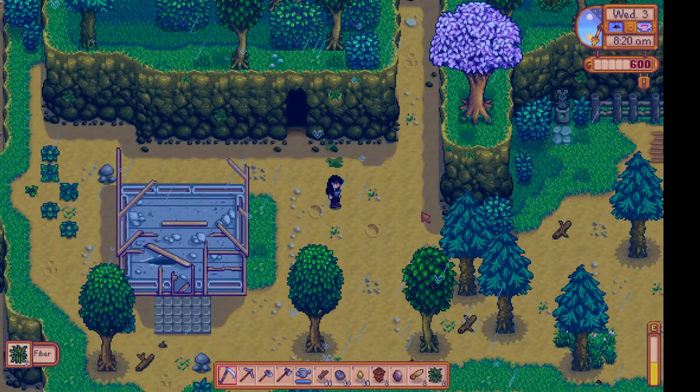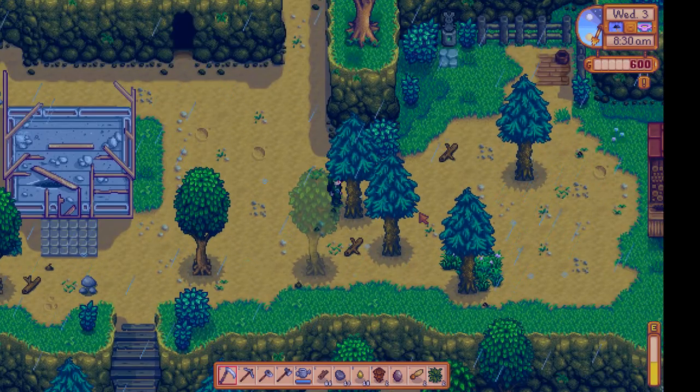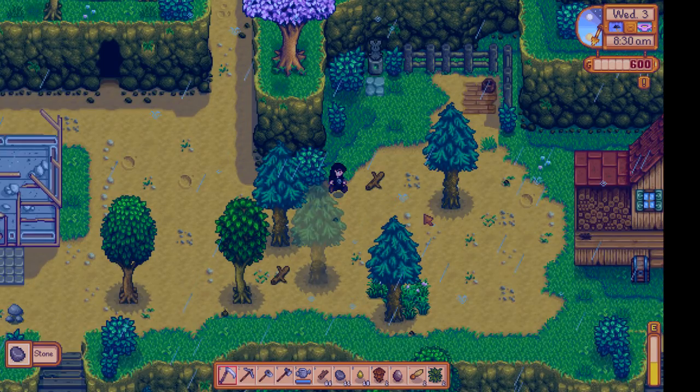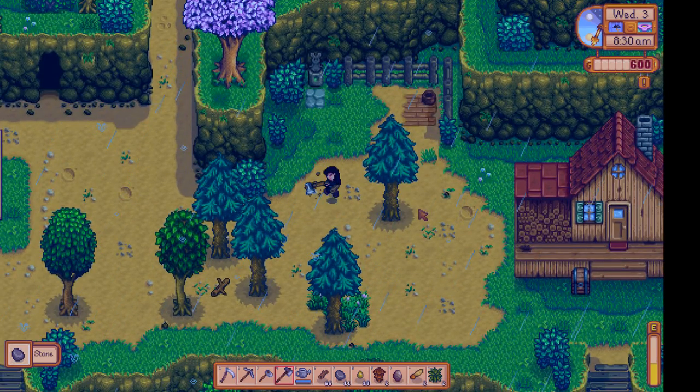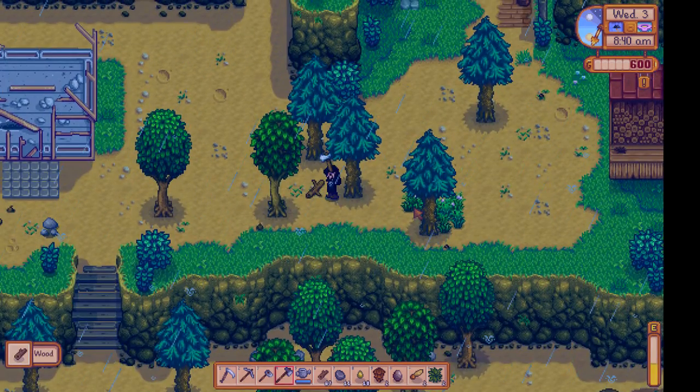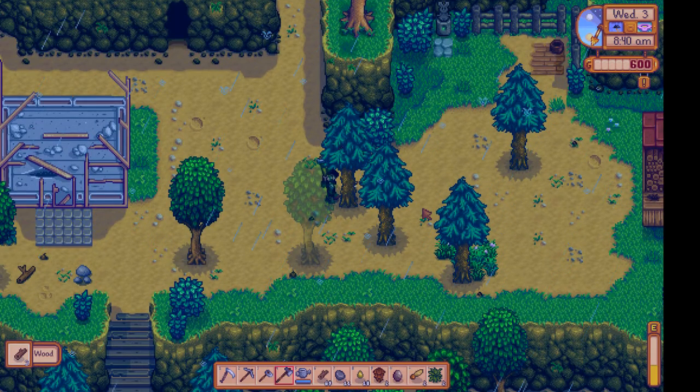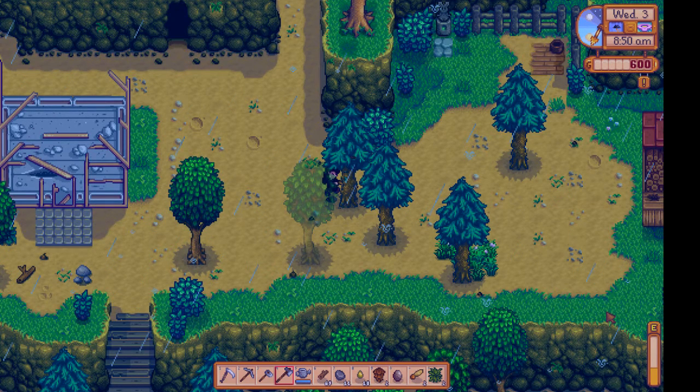I'm gonna store some of my stuff, because I don't want to run out of space, because I don't have the 2,000 gold yet for the upgraded backpack. I wanna get at least that much before I go in the mine, because then I'll be able to get a lot more resources from the mine at one time. Okay, so my energy's getting pretty low.